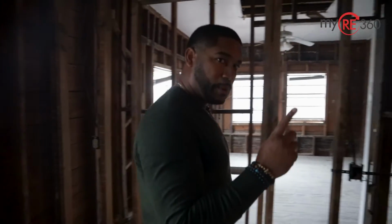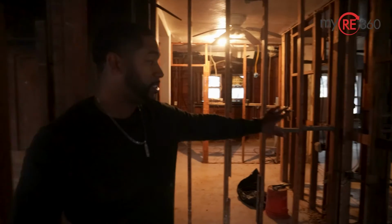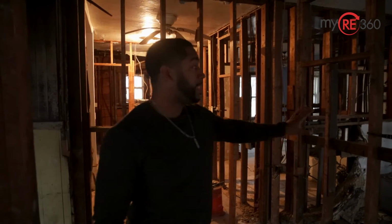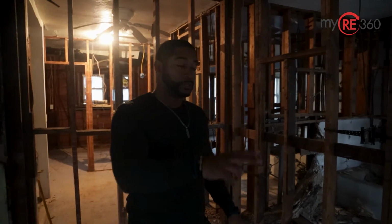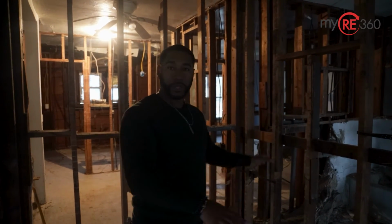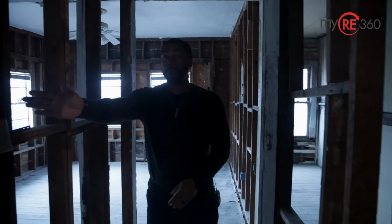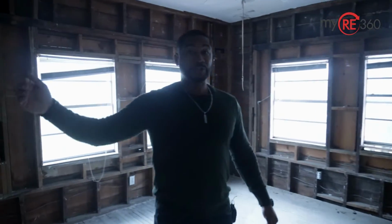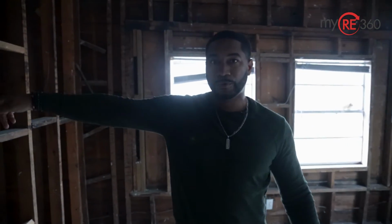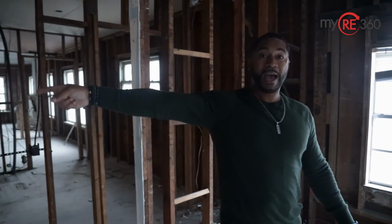So here's bedroom number 1. This is some old dead space. This is now going to become the bathroom for bedroom number 1 and number 2. So this is going to be a full bathroom, walk-in shower. If you pan left, you'll see this, where the current bedroom is, this room is actually going to be split into 2. So that bedroom, this old kitchen is going to be expanded, split into 2. So bedroom 1 and bedroom 2 will be adjacent to each other and share the new bathroom.